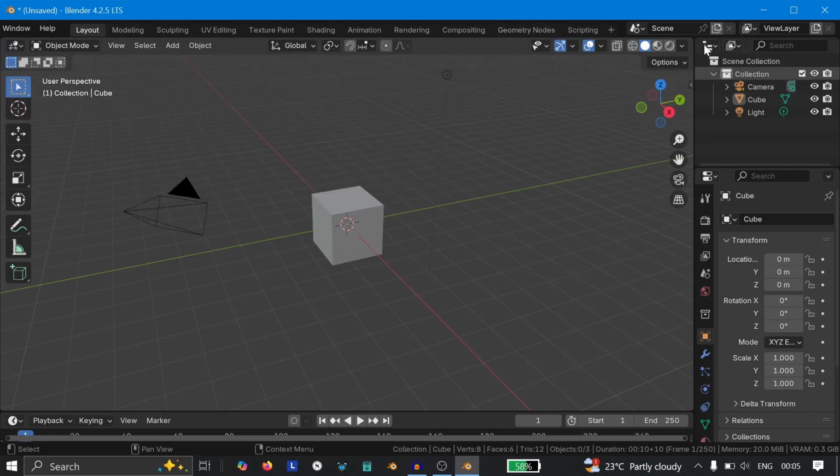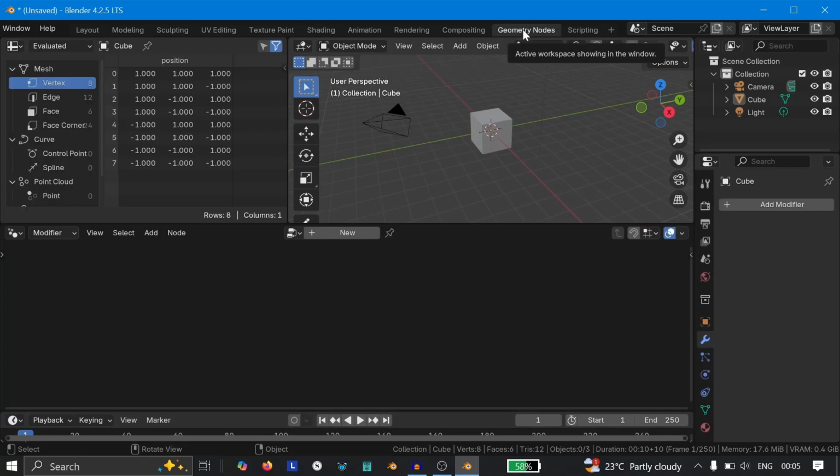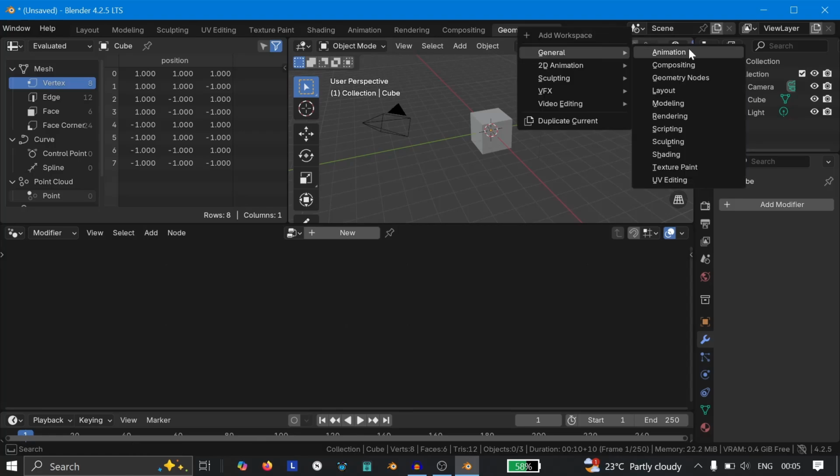So these individual areas that are divided here are the different workspaces. Okay. So to have a custom workspace, if you go to geometry nodes, because we are going to focus on a geometry nodes editor, this is also fine, but even though it has a wider space for the geometry nodes editor, it doesn't have the full window to play around in a better way. So for that reason, I will create a custom workspace for myself.